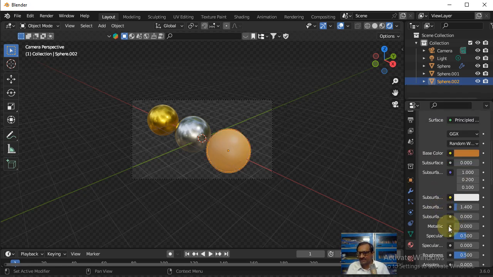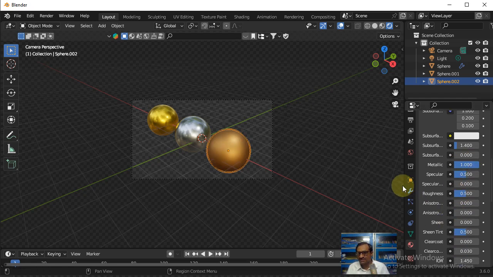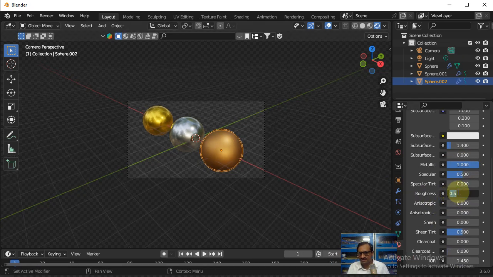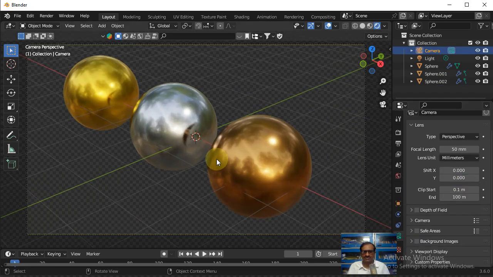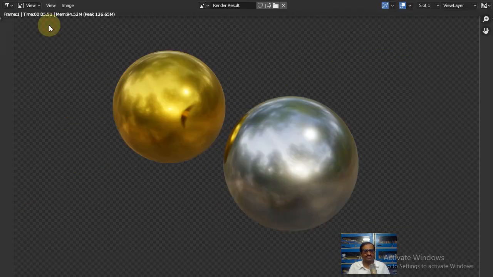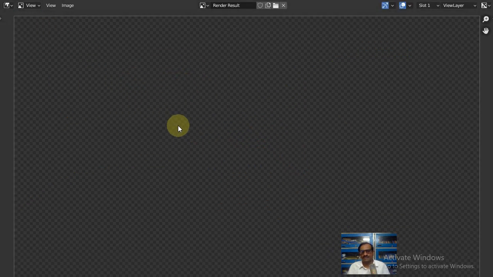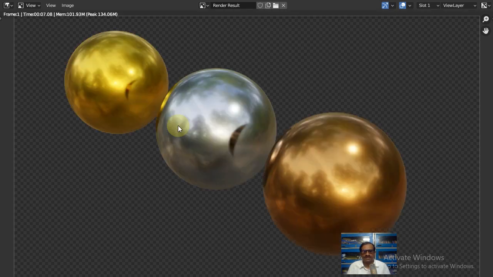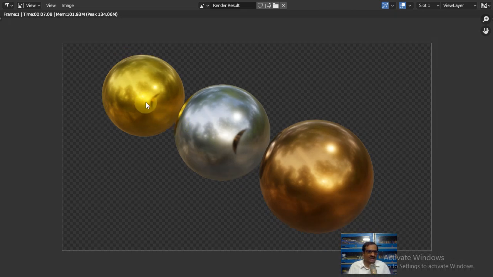I will give metallic 1 and roughness 0.2. Now see. So now if I render it, I have got a gold kind of effect, silver kind of effect, and a bronze kind of effect.